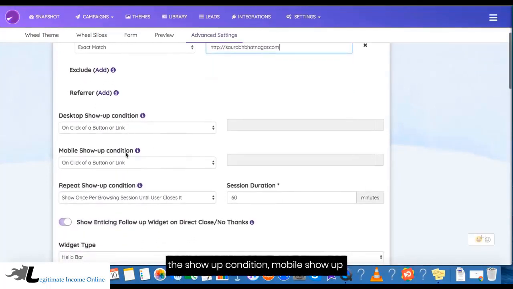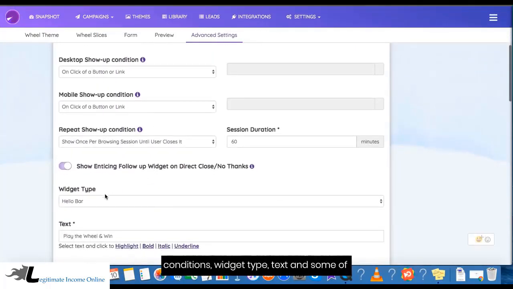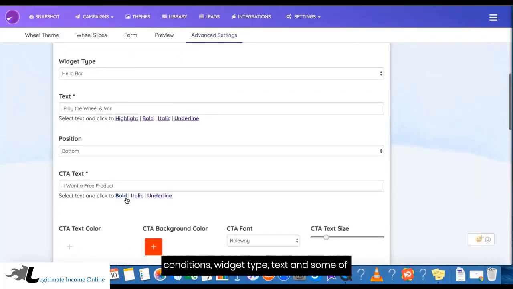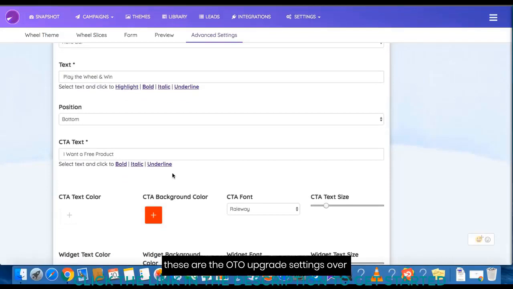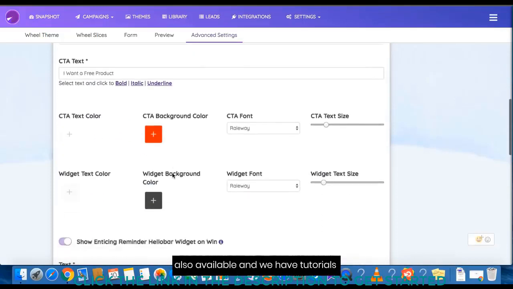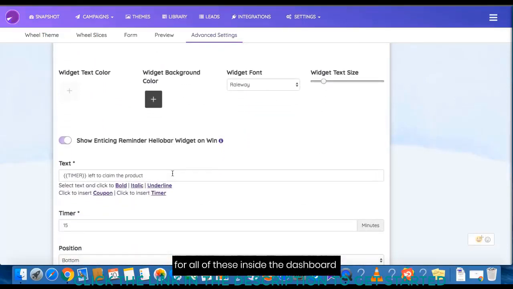For example, the show up condition, mobile show up conditions, widget type, text, and some of these are the OTO upgrade settings over here. So I'm not going to demonstrate it right now, right? But all of these are also available, and we have tutorials for all of these inside the dashboard, right? So you won't be left out.